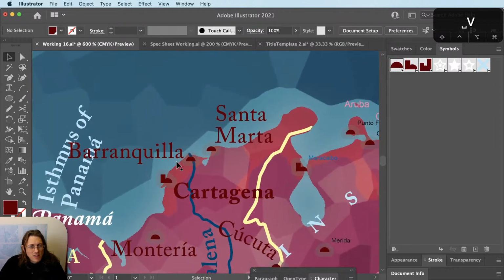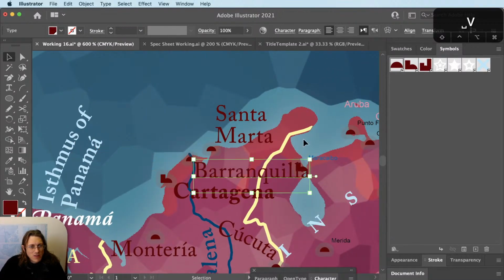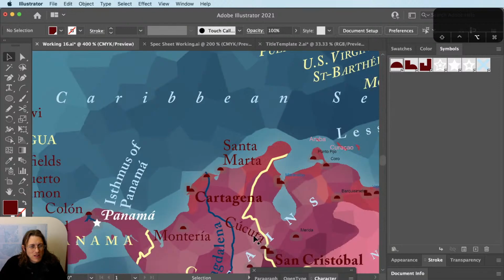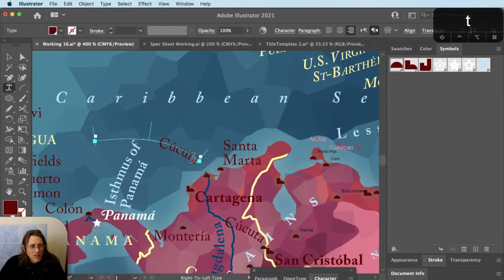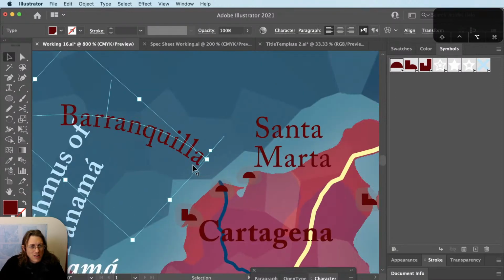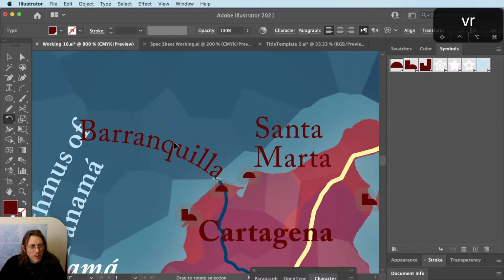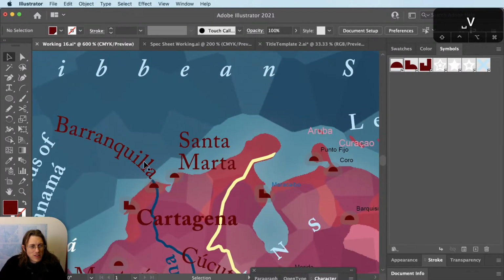Barranquilla. Well, we can do one thing. We can have it curve down here, flow in, sort of north of Maracaibo, which is over here. Or we can have it curve down from up here. So let's do both and see how it looks.